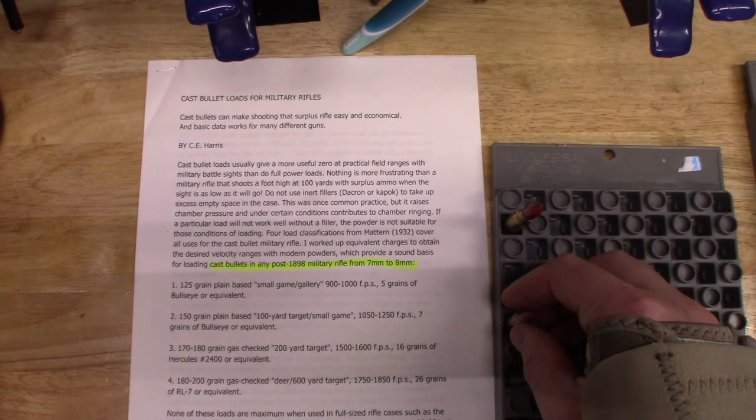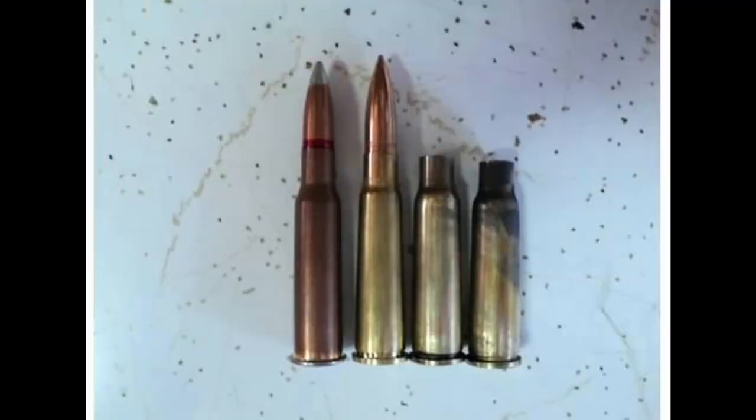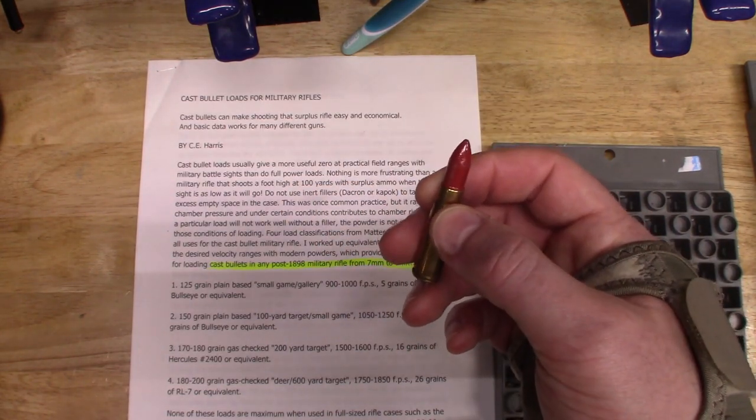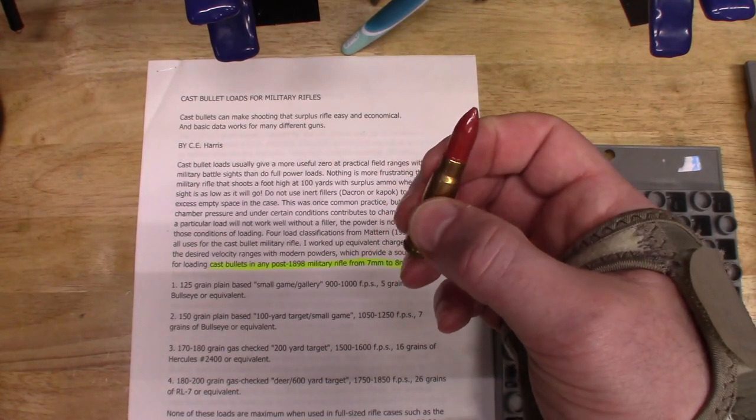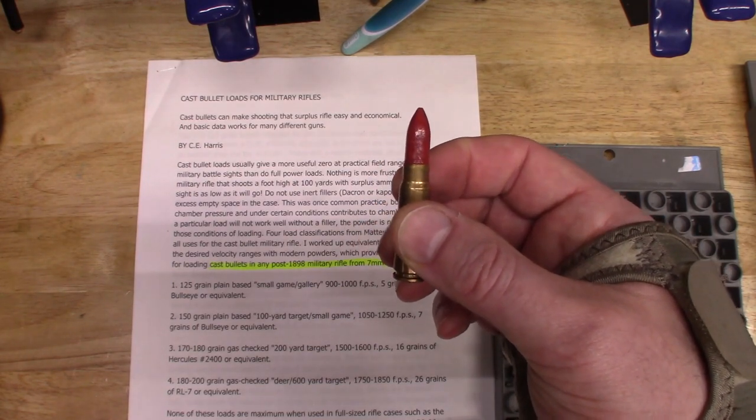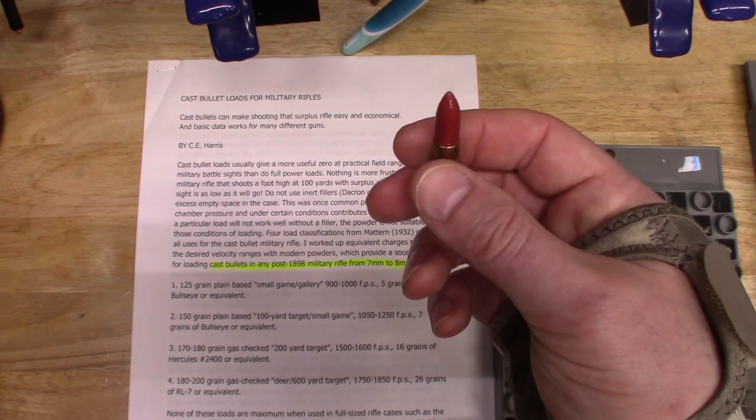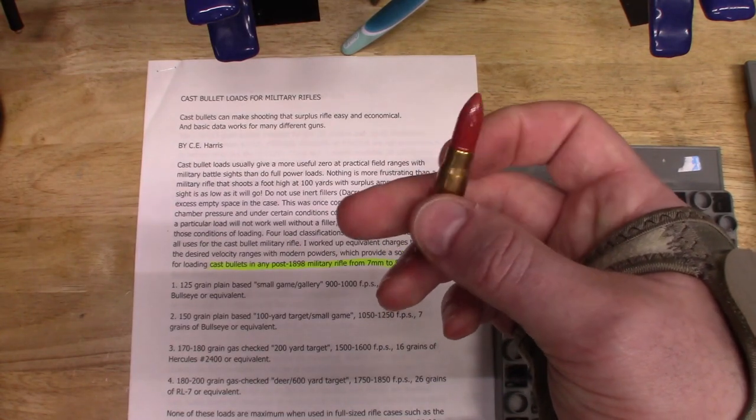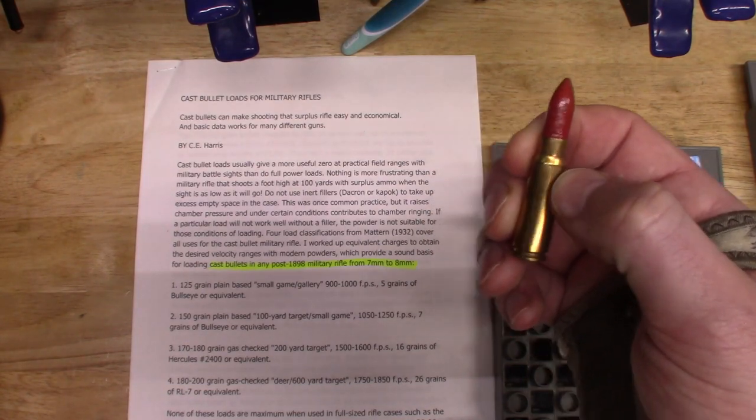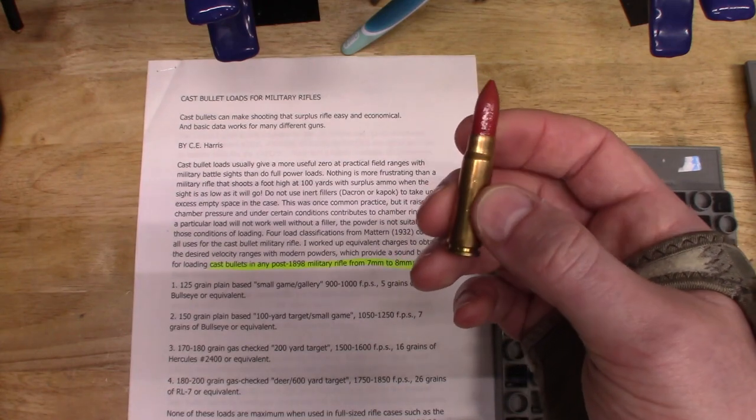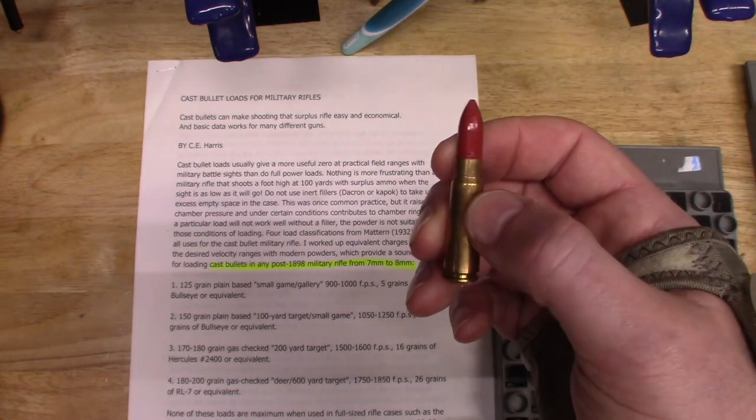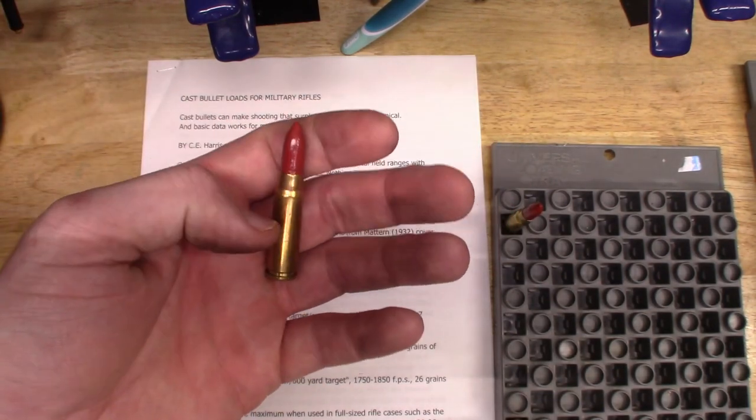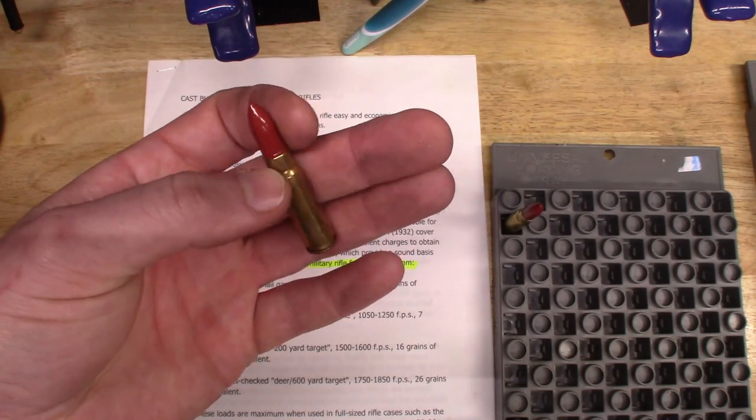Some guns you're going to have to go higher than 16 grains because the case is not going to seal and you're going to get singed brass and a puff of gas in your face. This isn't scary, it's not painful, it's not dangerous. It just means the load is too weak and the brass is not expanding fast enough to create a good enough seal to prevent that hot gas from coming back. Now all these guns are made to redirect gas like that, so it's not going to hurt you. You can stick with that if 16 grains shoots well but it still doesn't seal—it's not dangerous to keep shooting those. I always tend to go up in the charge though until it will seal. I just don't like getting that puff of gas in my face, and also that brass can be harder to clean when that happens.